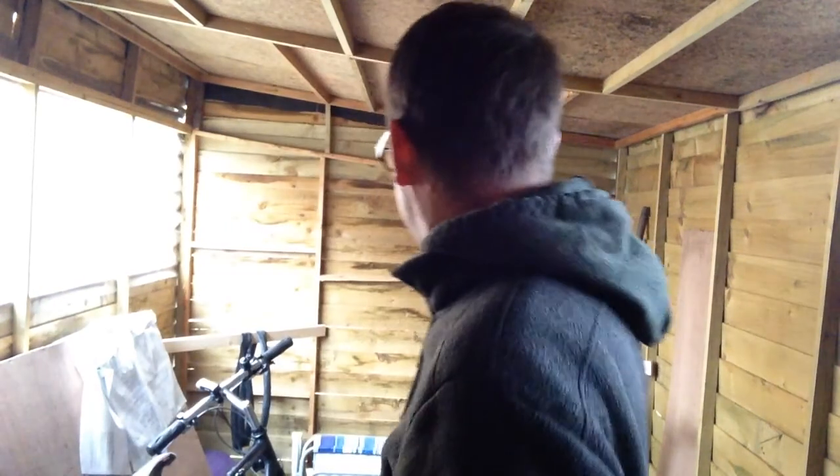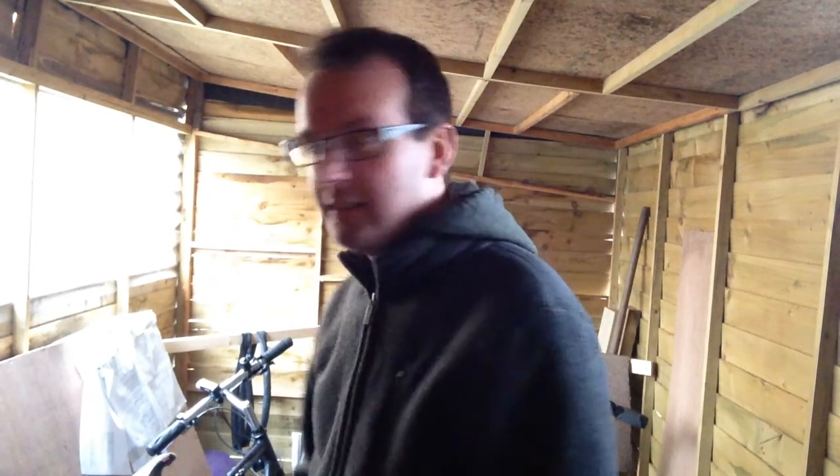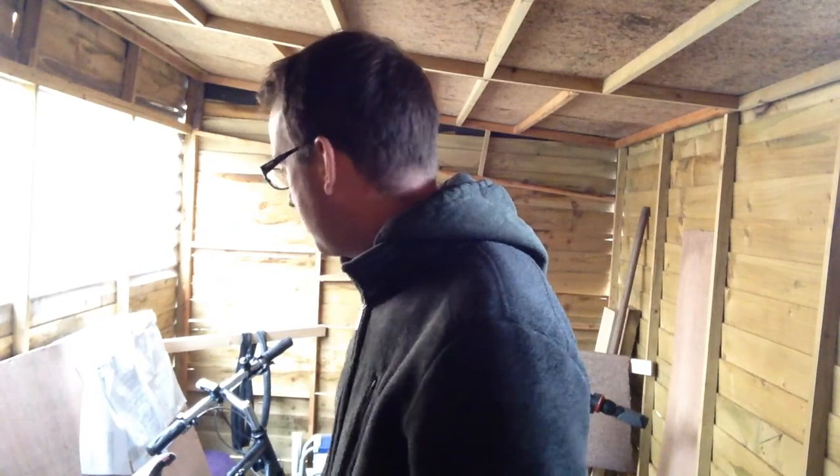Now firstly, apologies, it's been a long time since I've done any kind of update. I had good intentions to start with. I'd obviously extended the shed that way and there'd been a lot going on. Got it all sorted and then never really got round to getting past the baseboard.